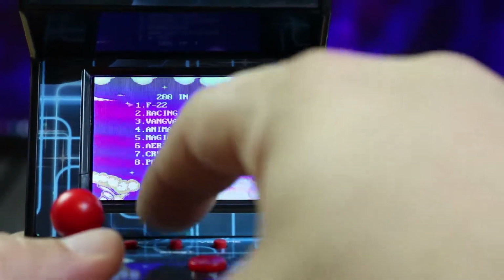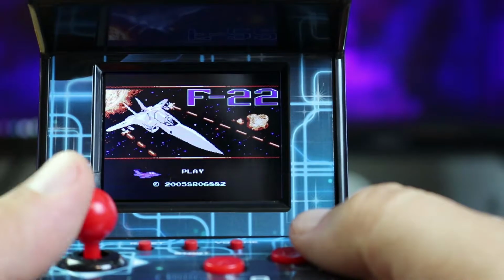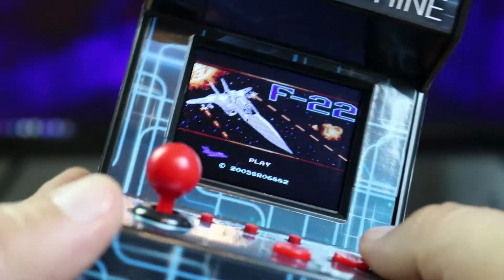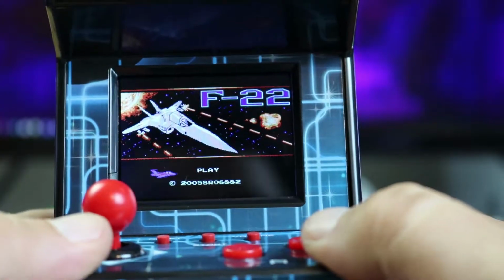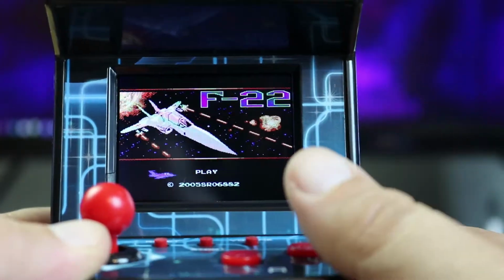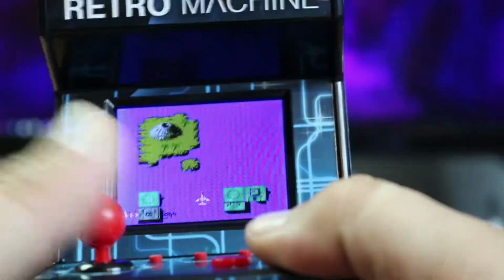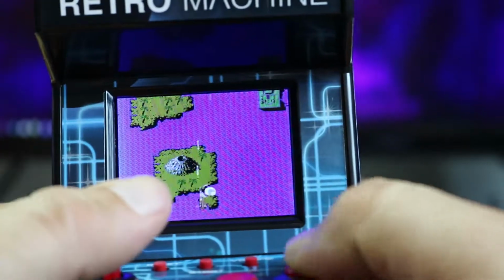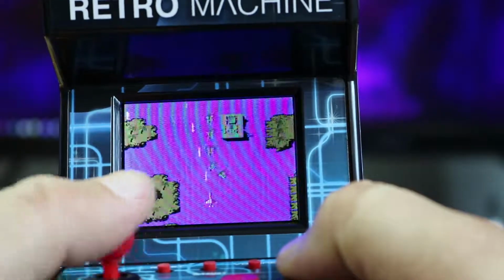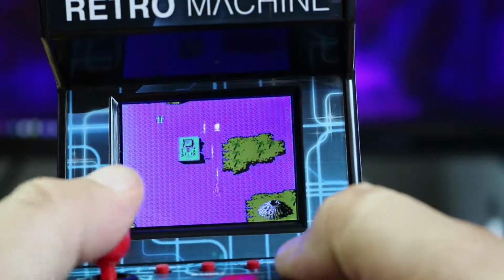So to start the games, we press start. I know, as shocking as that sounds. Some of these games actually have pretty decent music to them. But gameplay, well, standard top-down shooter. This one is F-22.